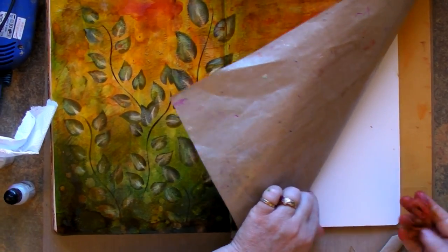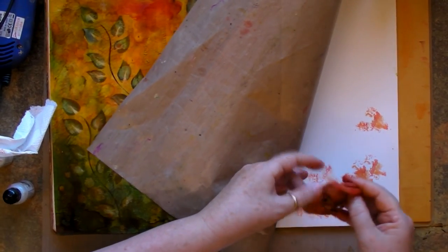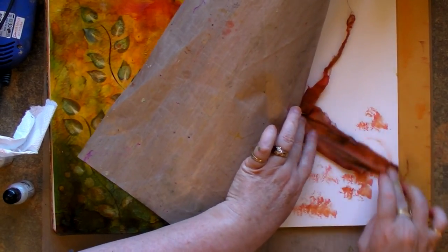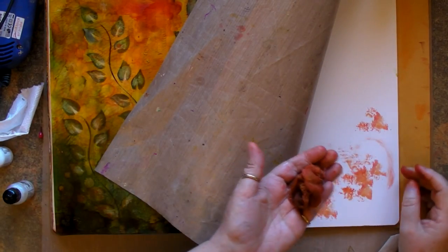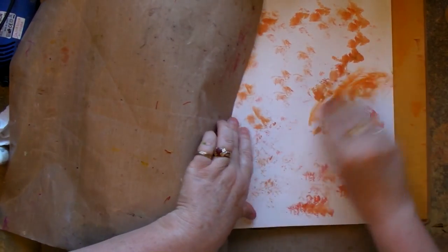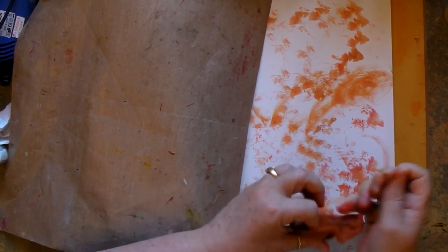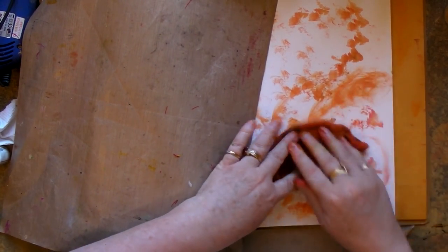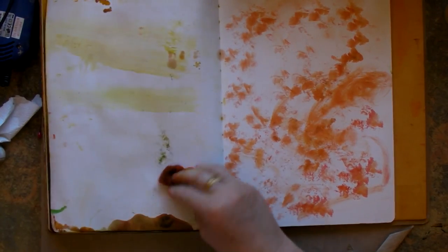Put this somewhere on a blank page, and you can do all sorts of things with it. You can even insert the cloth into your work, which is kind of cool. So don't throw your bit of cloth away, or your sponge, or even your felt if you're using one of the blending felts. You can even use it to shape and colour or do whatever you like. I'll probably use this exact same piece of cloth in here to create something, and then put it on another page to do something else.